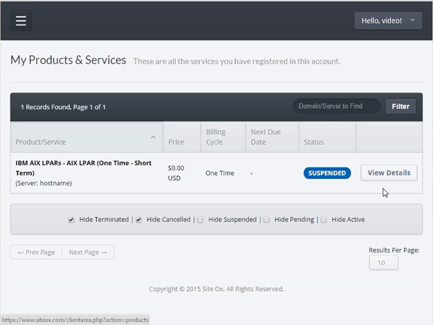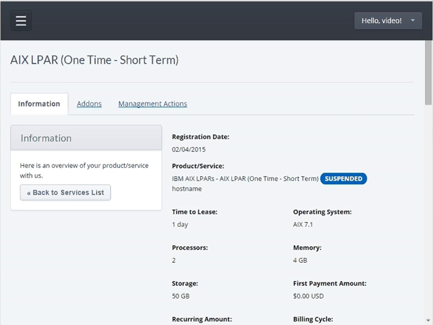There is a function to renew your server lease contained within the details page associated with each server. So click on the View Details button of the AIX LPAR to access that Renew Your Server Lease function. This screen will show you the details associated with this suspended leased server.